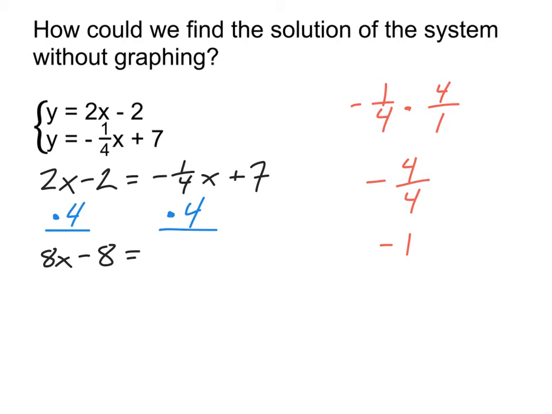And so when I do that multiplication over here, my negative 1x, well, that's just negative x, plus I multiply the 7 by 4 as well, and we get 28. Now that equation looks a lot easier to solve if the fraction was messing with your head. So go ahead and finish solving it from there.